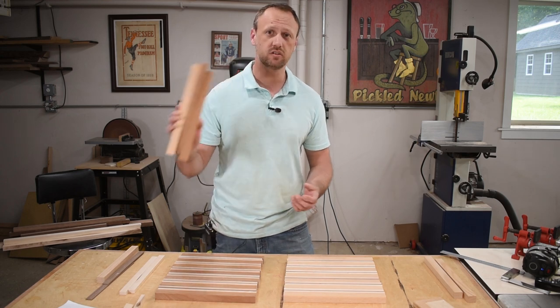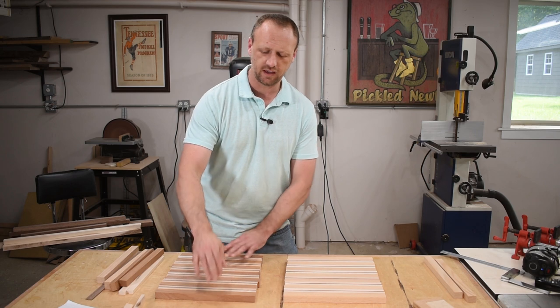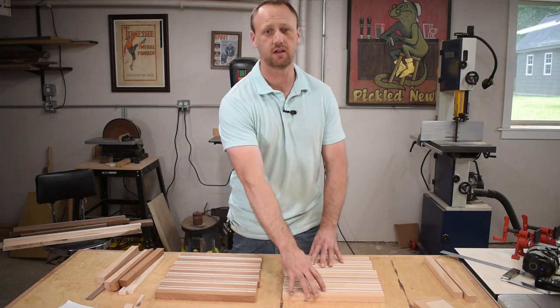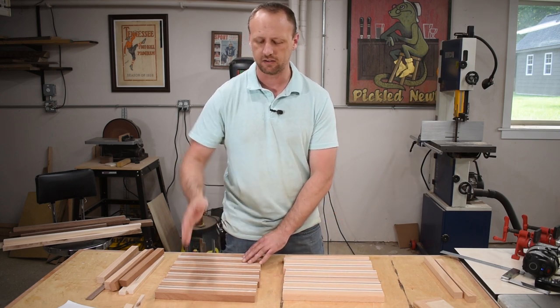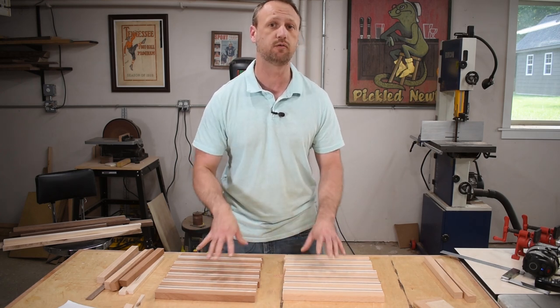I milled up all my boards and cut them to size, so now I have two glue-ups to do. I've got one pattern here that has sapele, oak, and walnut. The other one here has oak, maple, and walnut, so I'll glue these together, let it dry, and then I'll come back, cut it into blocks, combine all the blocks together. That will be the bottom panel for our tray.